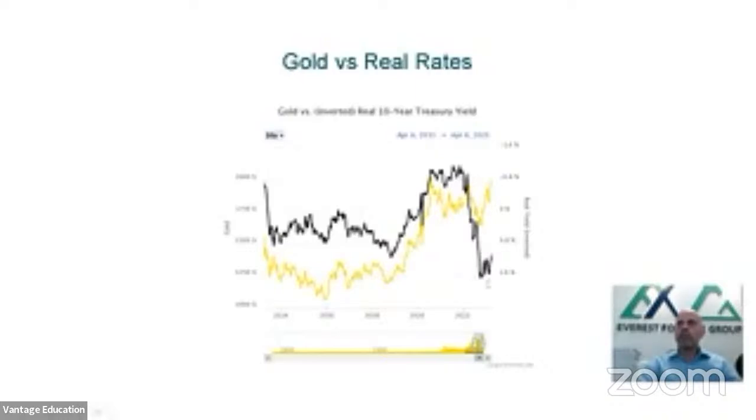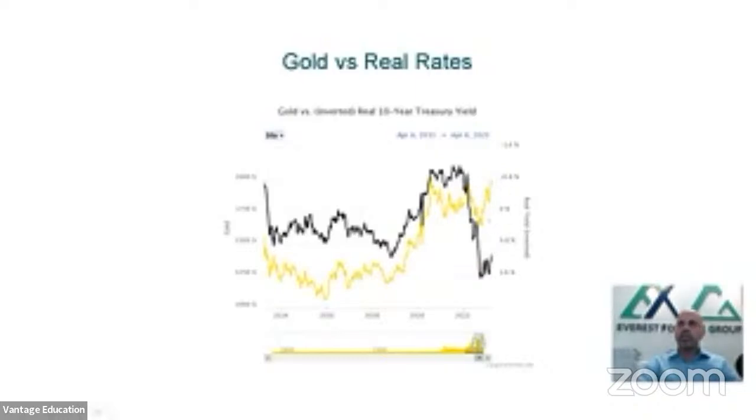But when real rates started to peak and started to move, they consolidated for a while before now becoming less positive, the price of gold has also increased as the dollar index has fallen and as central banks have become big buyers of gold.